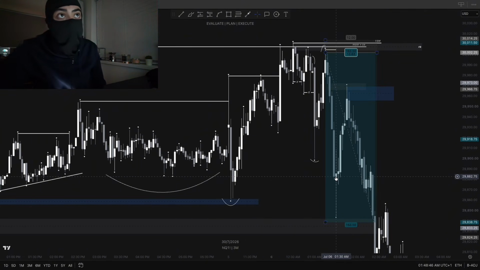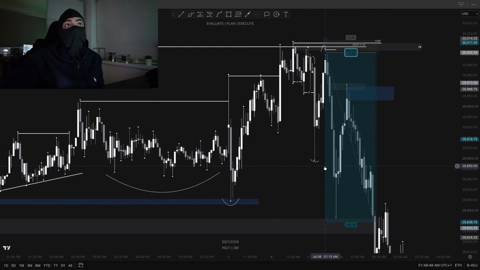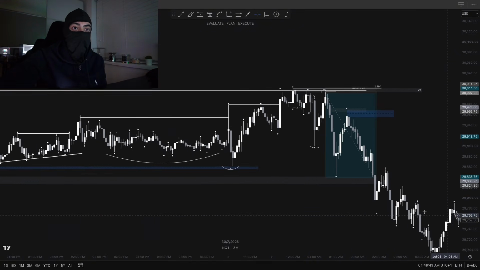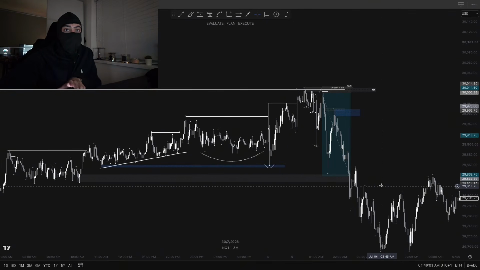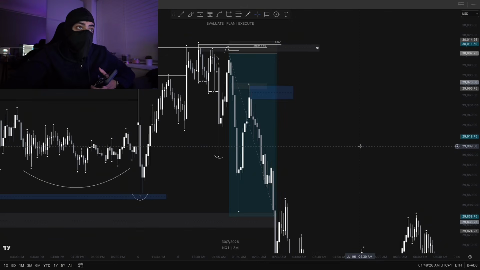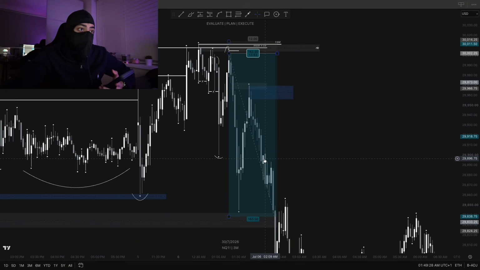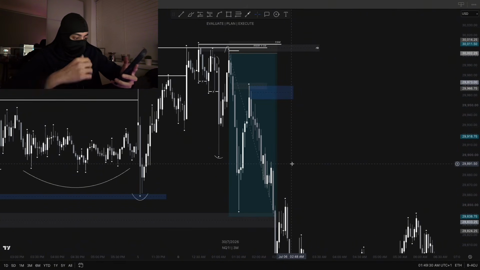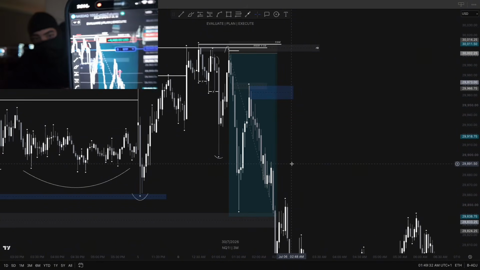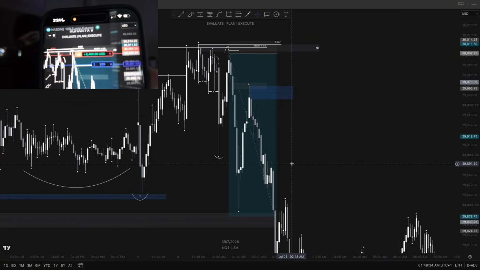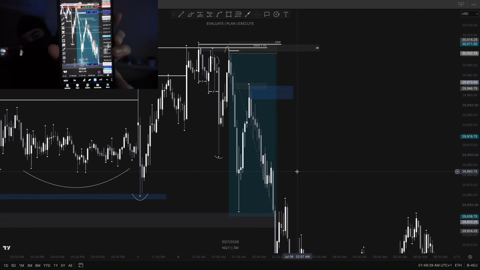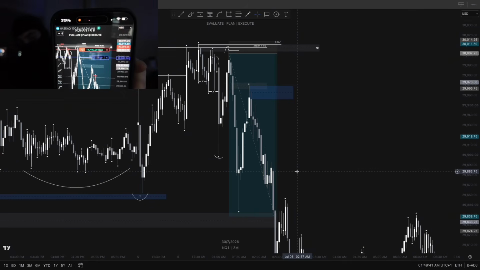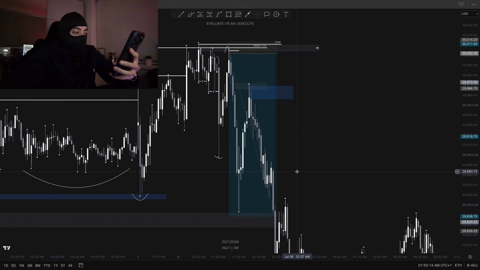This ran for 163 points, 1 to 13.6 R. And I can't remember how much I bagged on it. Let me check, and I'll show you the execution as well. From this trade, with the 2-lot risk, 163 points, made 6.4k. As you can see there, trader rates there as well, 6.4k.